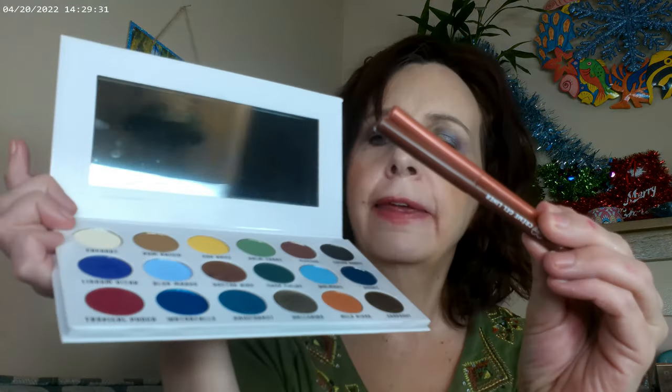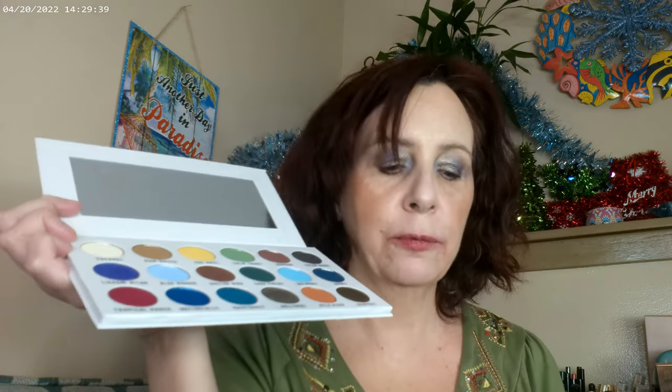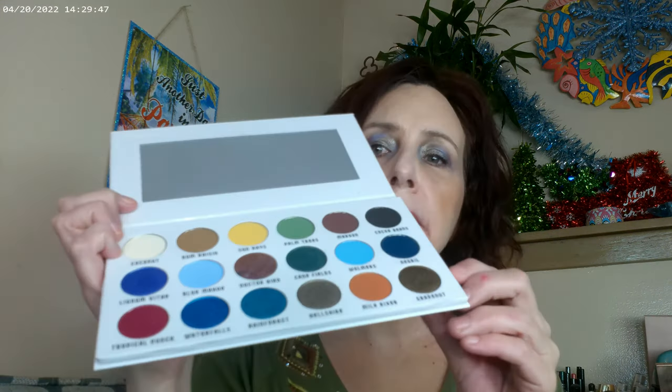I also did a little bit of gel liner from ColourPop as well. I love the Sydney Grace formula and was just really thrilled to get one of the bigger palettes — I have California Coast and a couple of singles, so it was exciting to get this one. That's how the eye look turned out. The ColourPop lipstick is doing much better than the liquid lipstick that went everywhere and caused me to reapply foundation all over again.